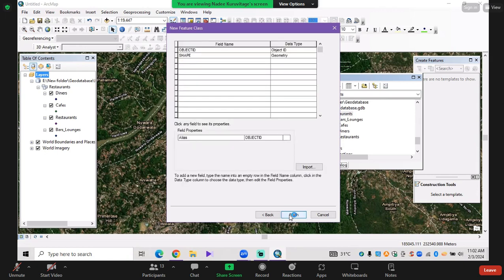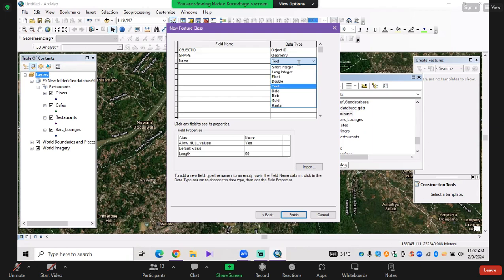Now here you have to enter some attributes. Attribute first name. Now name, text. Click on text. Check on the length of the name. Now here we have 50 characters. Length is 50. We don't need maybe 30.